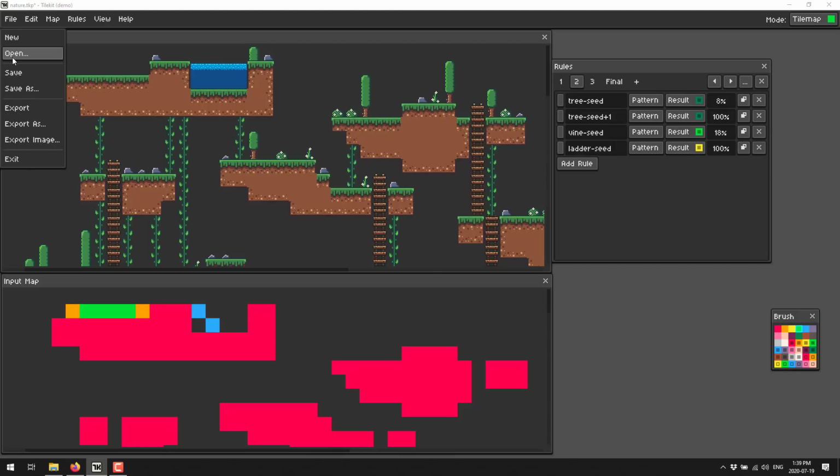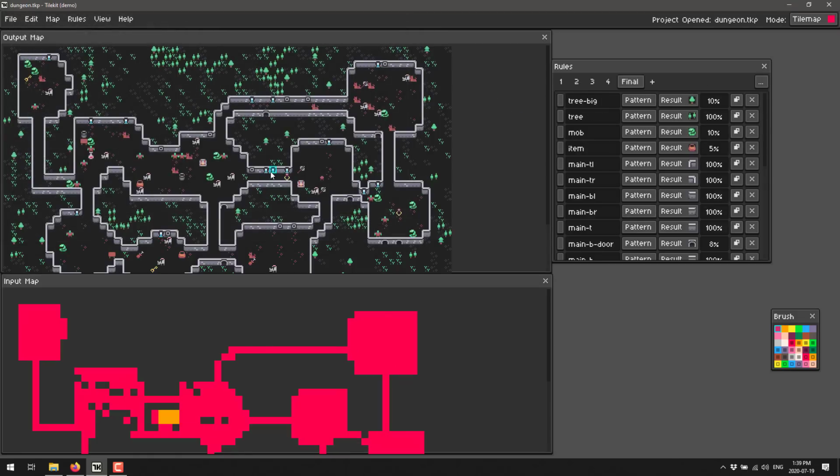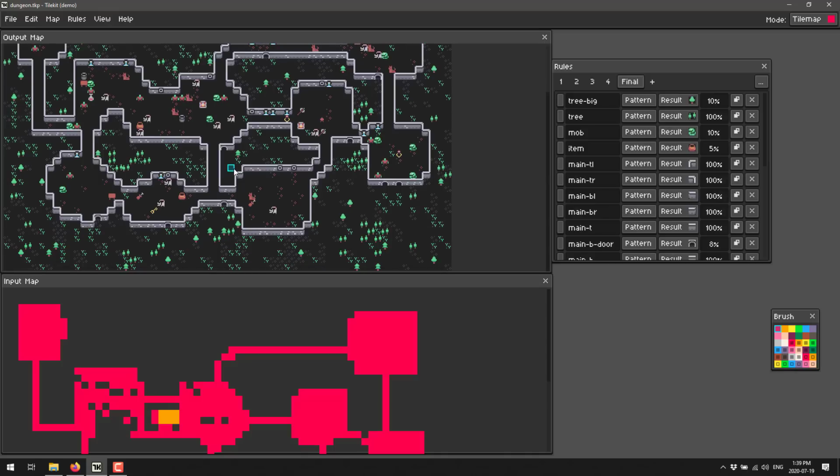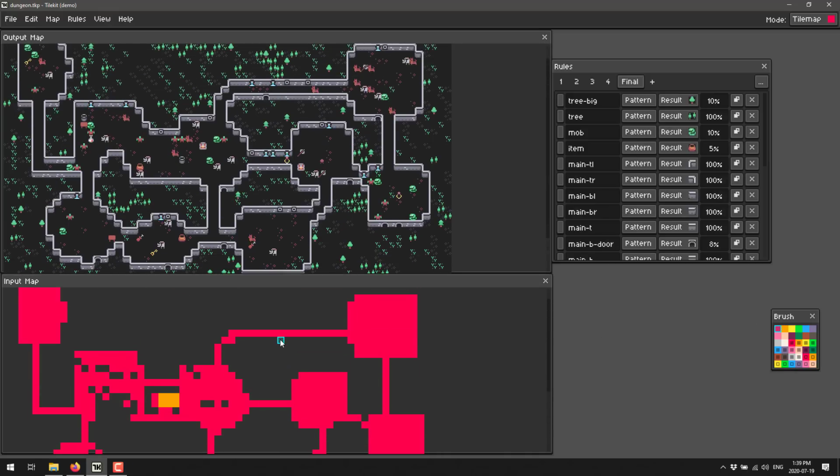There are a couple of projects that come with it. So for example, I come back here. This was nature we were looking at. Here is with a dungeon tile set. You can see the results there. And again, we've got the red brush and the orange brushes defined here. So let's do some changes. You see we're automatically getting walls there. Let's switch over to the orange brush. And then you see we're going to get different results as we go.